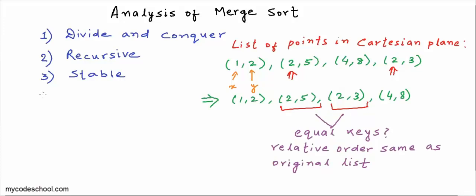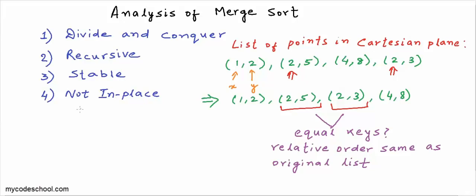The next property that we want to talk about is that merge sort is not an in-place sorting algorithm. An in-place sorting algorithm takes a constant amount of extra memory to sort a list. Previous sorting algorithms like bubble sort, insertion sort, and selection sort were all using only some temporary variables to store indices. The extra space taken was not dependent upon the size of the list. But in merge sort, when we divide an array into two sublists, left and right, we create two entirely new arrays. So definitely the amount of extra space that we will take will be proportional to the size of the list, the number of elements in the list.